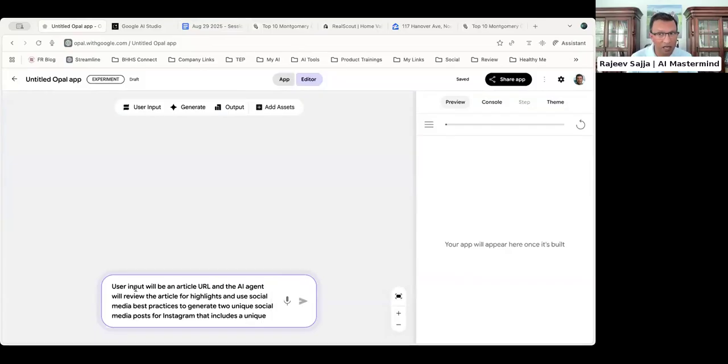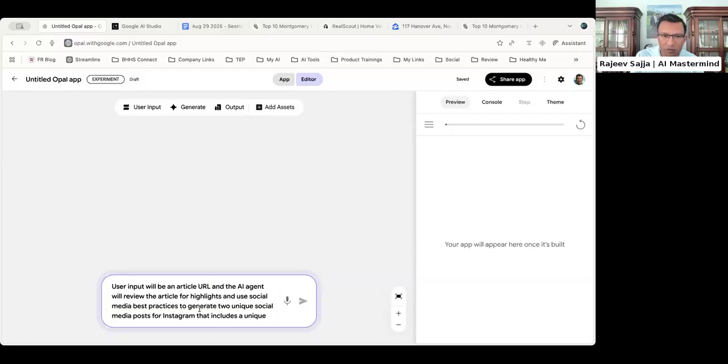And here's the simple command I've given it, folks. Again, this is free. In any Google account, you have Opal. You can build apps and agents on a dime. User input will be an article URL. So I'm going to give it a link, okay? And we're going to do this live. You'll see as it gets built. And the AI agent will review the article for highlights and use social media best practices to generate 2 unique social media posts for Instagram.